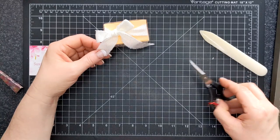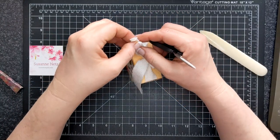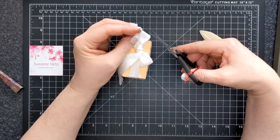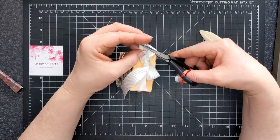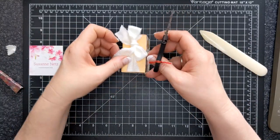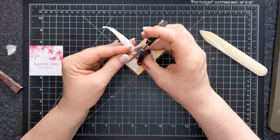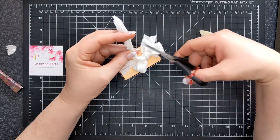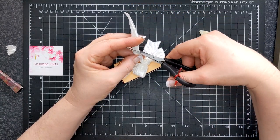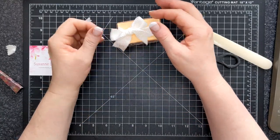All right. So with this one, I'm going to fold my ribbon in half here. And then I'm just going to take my ribbon scissors. You can tell that by this worn piece of red ribbon. And snip. I'll do it again. That's how I do my fishtails on my ribbons, because that way they're equal. They look lovely.